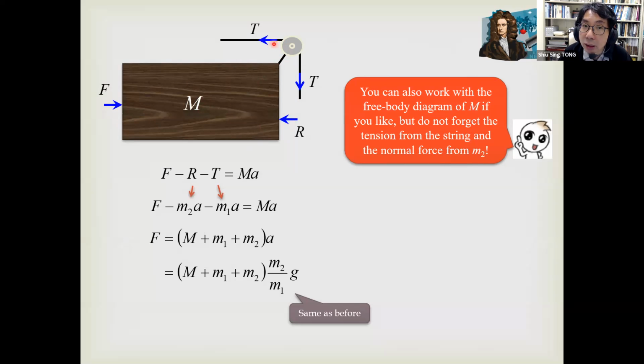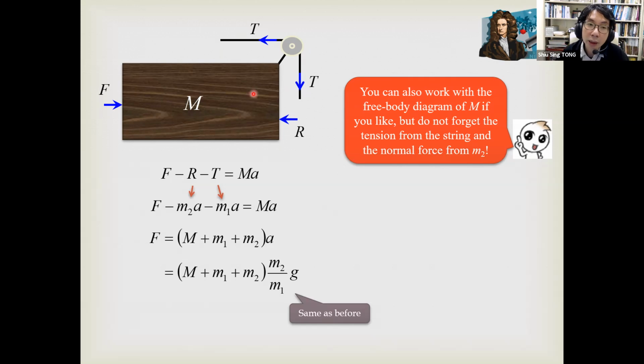And you can see these 2 forces are both the tension force from the string, but they act in different directions. This force acts in the horizontal direction, but in the backward direction. And this force is in the vertical direction, but vertically downwards. Because the 2 forces are the tension pulling the pulley, tending to pull the pulley backwards and downwards. Okay. So you have these 2 additional forces. You must be careful, otherwise you miss these 2 forces.